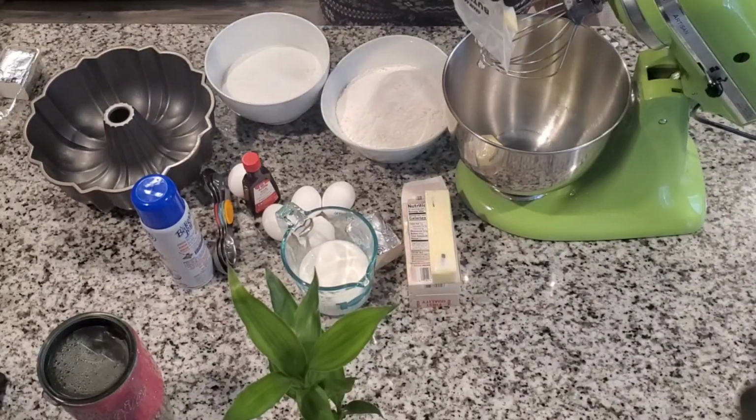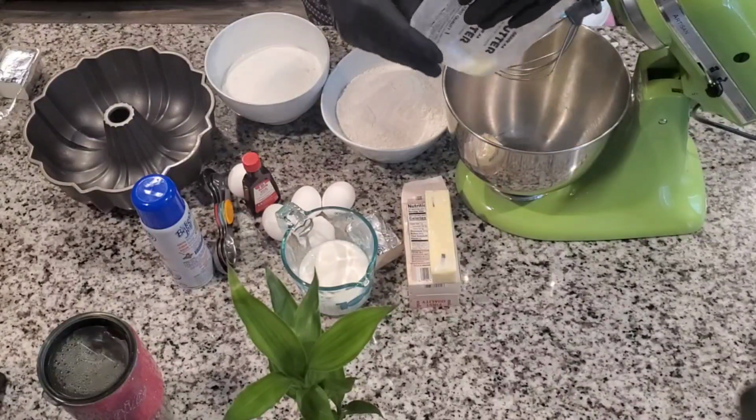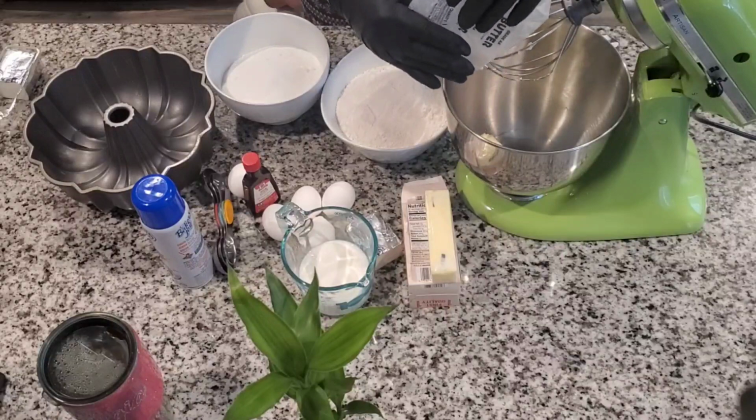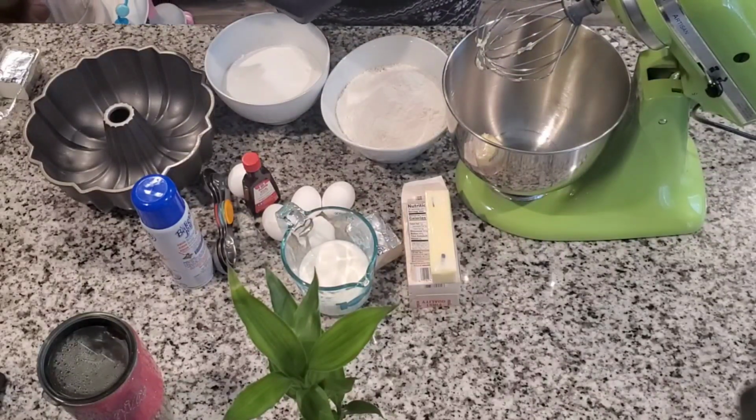So first, what we're going to be adding to our mixing bowl is the butter and the Crisco. I'm using the whisk attachment, but you can use the paddle attachment.